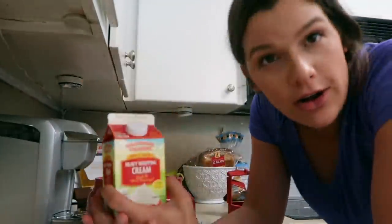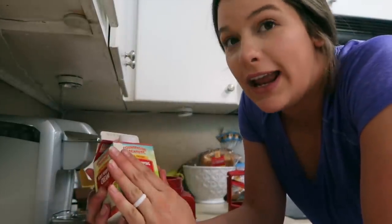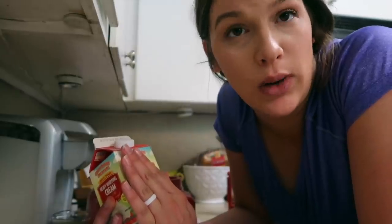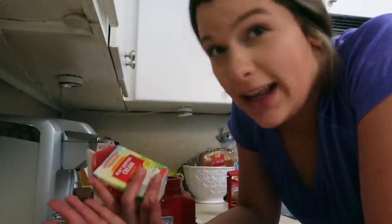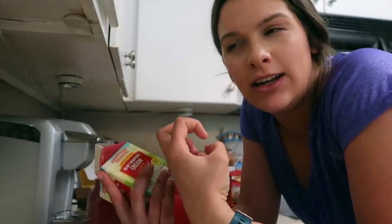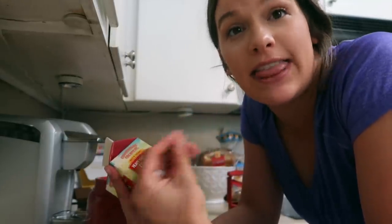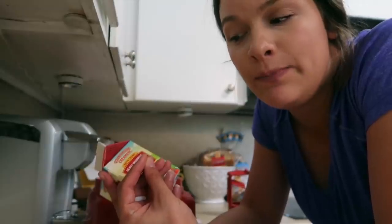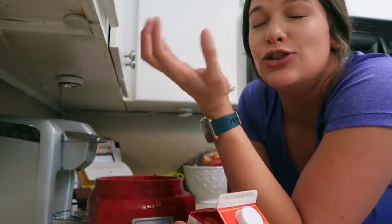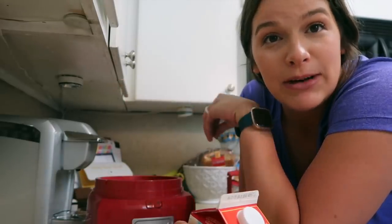So all you have to do is combine them in a bowl and let it sit for 1 to 2 hours. We like to let it sit overnight because it gets really, really thick. I just find that it tastes better and it's a thicker consistency that way. And then we put it in the ice cream maker and it's so delicious.